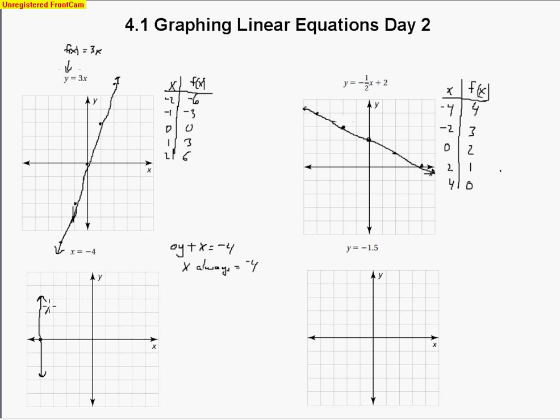And this one has no slope. So there's no slope to this line. So it's just x equals -4. Whenever it's x by itself with no y, there's no slope to that line. Whereas this line here has a slope of up 1, 2, 3 over 1. So you can see how this slope is 3 to 1, 3 spaces to 1. Just like here, we can do the same thing. Up 3 and then over 1. So you can make those slope triangles. So here we had a slope equal to 3 over 1, which is just 3.